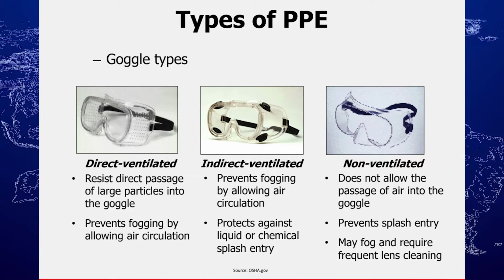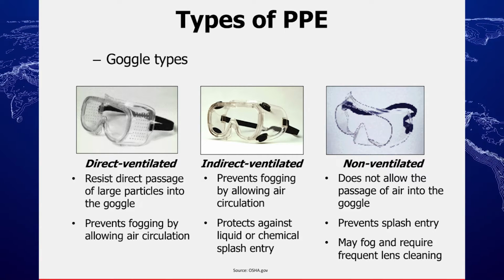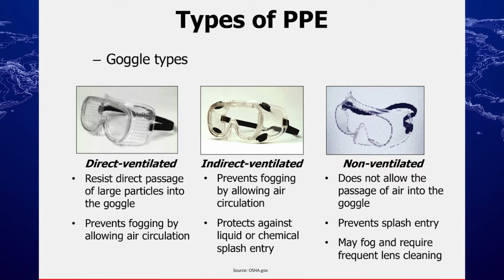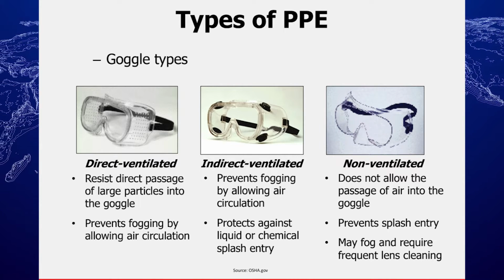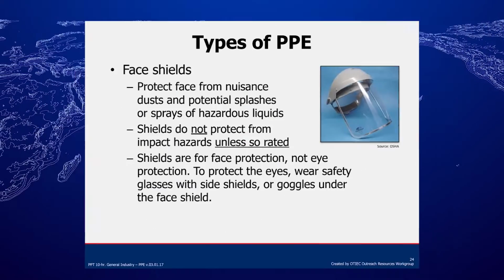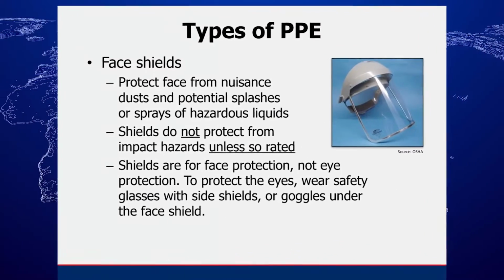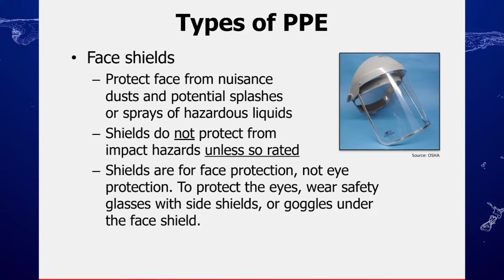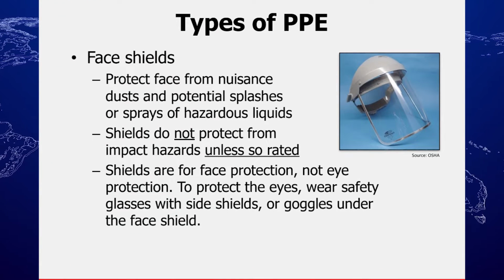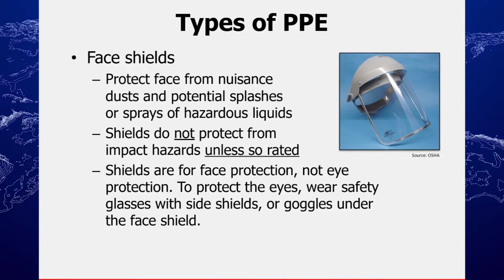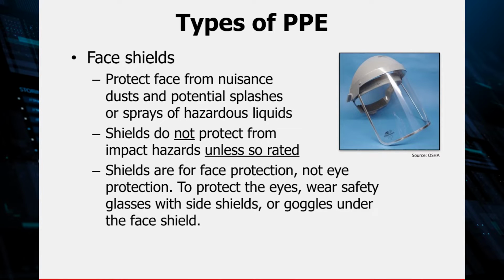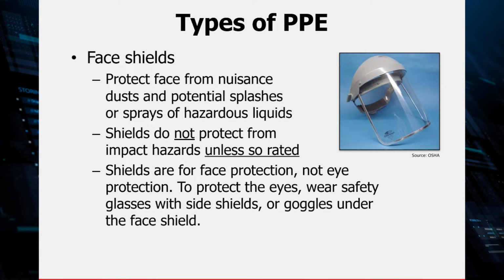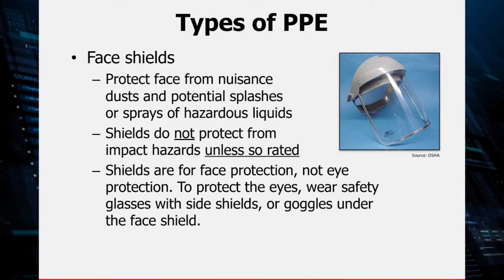Non-ventilated. Non-ventilated does not allow the passage of air into the goggle, prevents splash entry, may fog and require frequent lens cleaning. Face shields. Face shields protect the face from nuisance dust and potential splashes or sprays of hazardous liquids. Shields do not protect from impact hazards unless so rated. Shields are for face protection, not eye protection. To protect the eyes, wear safety glasses with side shields or goggles under the face shield.